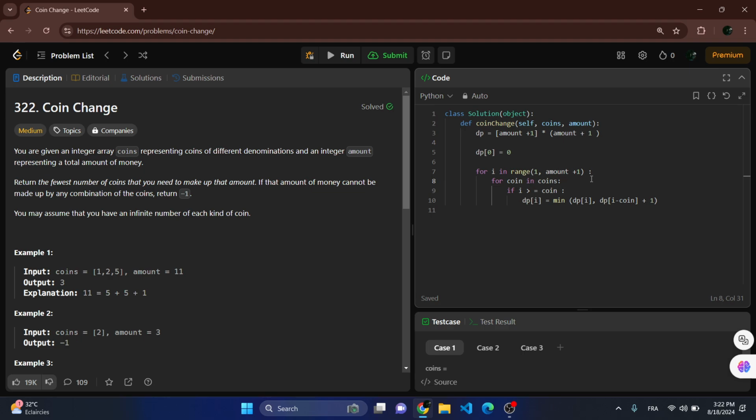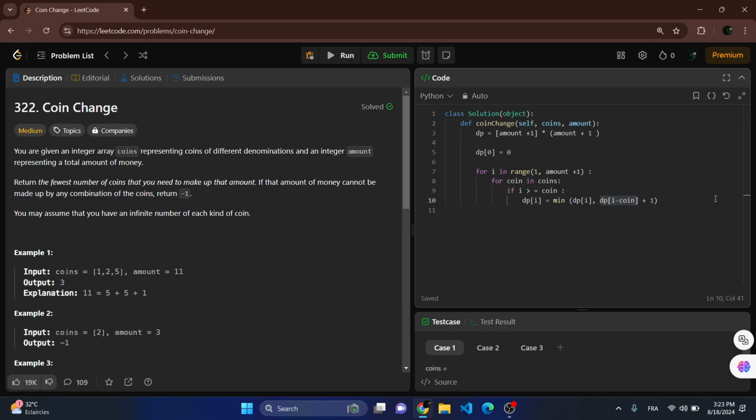Here, dp[i minus coin] plus 1 represents the scenario where we used one coin of the denomination coin to make up part of the amount, and the rest, i minus coin, is made up by the minimum number of coins found for the smaller subproblem.